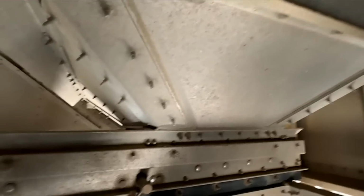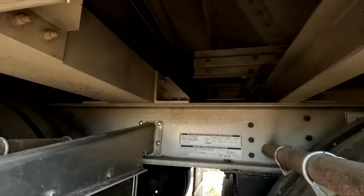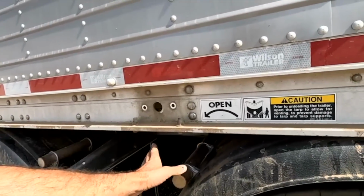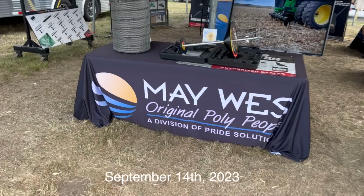So we're going to mount that electric motor in here, but put the buttons somewhere else, somewhere protected from road debris and all that, somewhere in this area where we can use the buttons but still be close enough to look around the back of the trailer and see what's coming out.